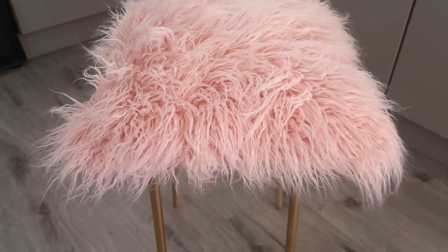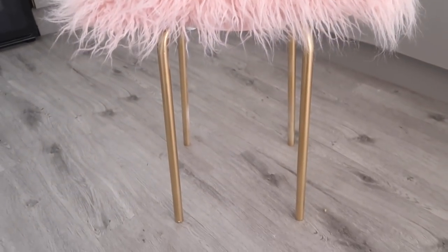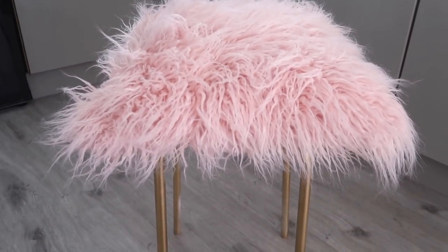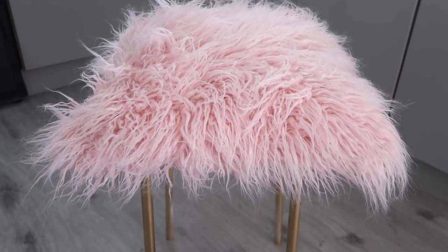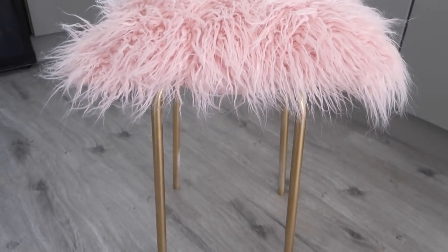Finished IKEA hack stool. This here would be lovely in a vanity, dressing table, whatever. The stool itself actually cost £4. The cushion on top I think cost £7.99, and then obviously the spray paint. I will link the spray paint below so you know which one I had.